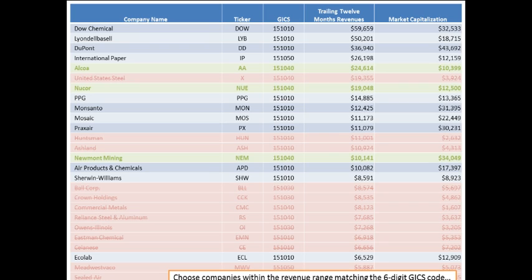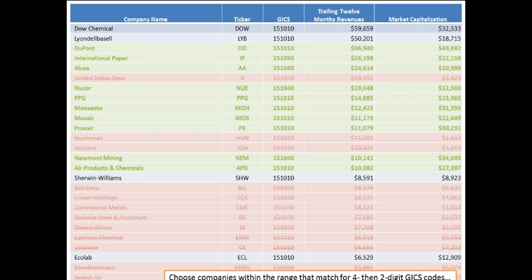What I'll first do is start by collecting companies that are within my revenue range and also match my 2-digit GICS code. So through this process, I've identified 3 matching companies. Obviously not enough for me to continue, so I'll go to the next step. And then I'll look in that 4-digit range and then a 2-digit range. Now, it just happens that all of these companies have the same 4-digit range, so I just skip that step and start looking at the same list. But I've identified another set of companies that will match.